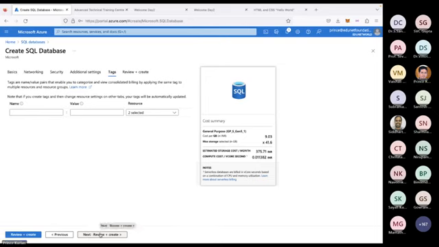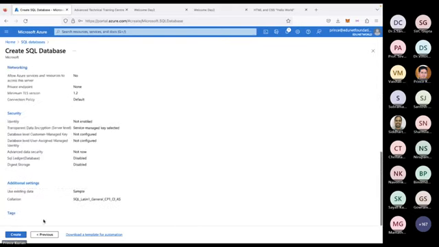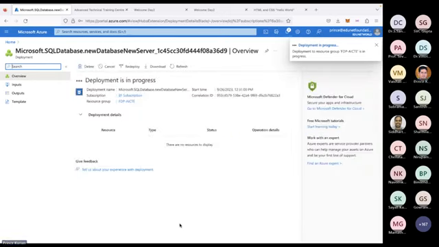It will load some sample data into our database. Some data will be filled. Otherwise, your database is empty, no data will be there. And I am going to create it. Okay, this is getting deployed.